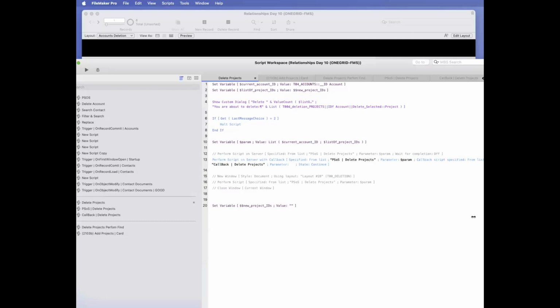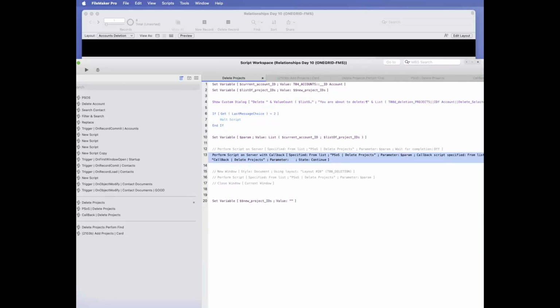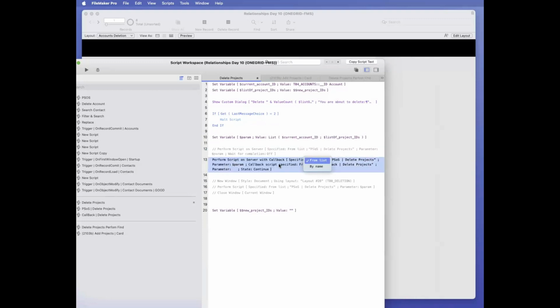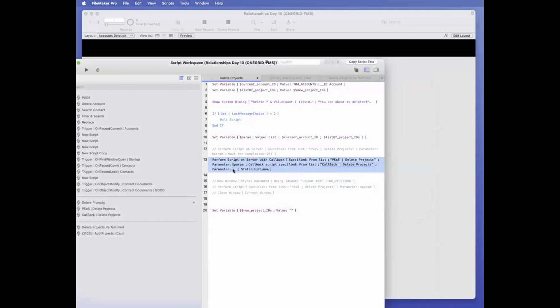So this is a script, the PSOS script, the parameter of the PSOS script. This is a callback script, and eventually parameters, whatever.